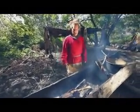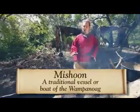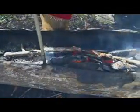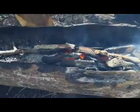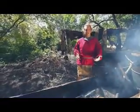Right now, we're actually working on a traditional vessel, which we'd call a mashoon. And when you would make a boat, you'd have a fire in here, traditionally, that'd be spread the entire length of the log, burning 24 hours a day. The burning in the vessel not only hollows it out, but as well hardens the wood, smoothens it, as well as waterproofs it. Because seeing as though it being a green tree, has lots of sap in it.